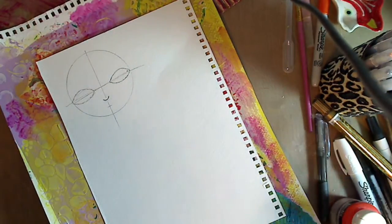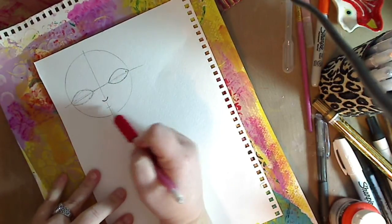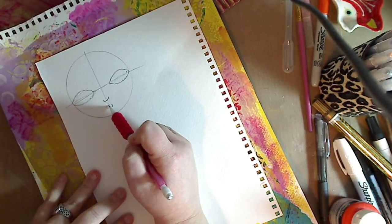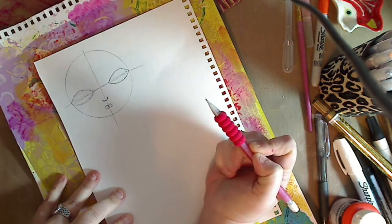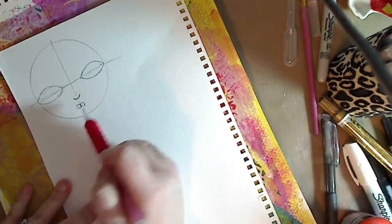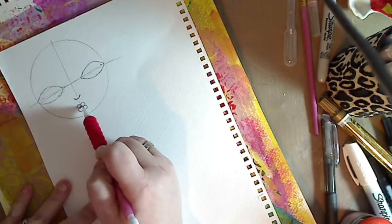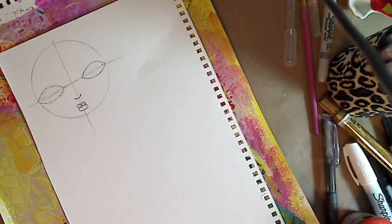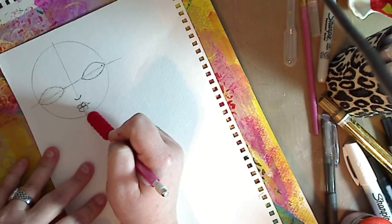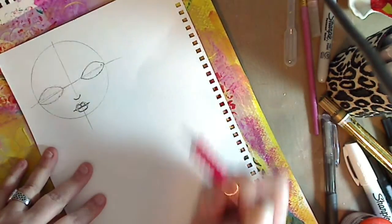Now we're going to do her lips. Now, obviously, you can do her lips any way that you want, but you see we have the line here. And what I'm going to do is just a very simple circle here, and on the other side of that line, a circle there. All right? Just very little. Let me move in just a little bit more. Okay. And then underneath that, I'm just going to do an oval. All right, so you have your two circles and your oval, because she's going to have a cute little petite mouth, you know? And then you're going to go in and just trace to make your lips. And remember, we just go down. And now you got your lips.